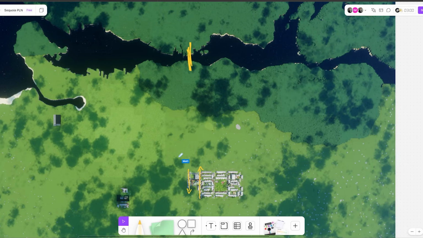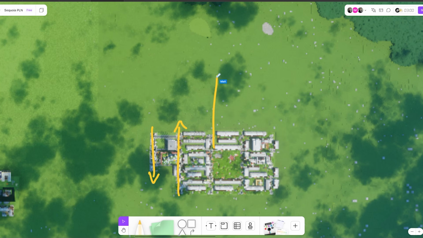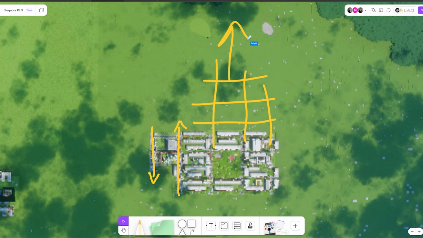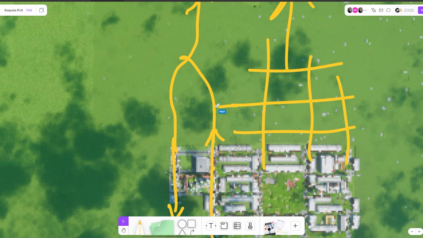So now the question becomes, how do you connect these? Do they both go in and connect right here? Do they go all the way up and connect up at the top instead? Or is there some other solution that we're not thinking of? Now, what I would like to do is continue the existing roads and continue this grid pattern up here. And I don't think it makes a whole lot of sense to combine these in here because then you have to start thinking about some weird intersections and stuff like that.